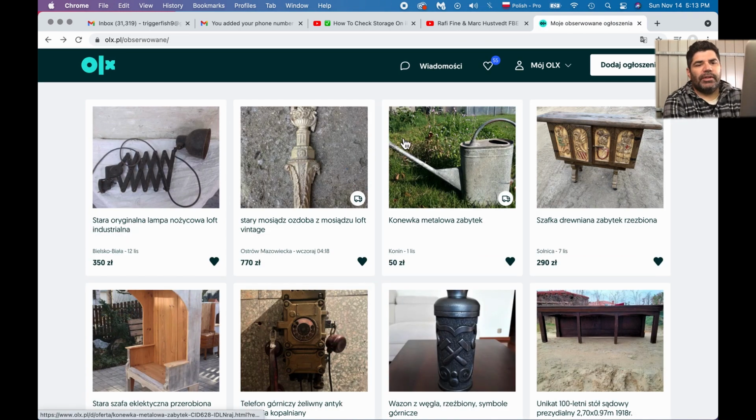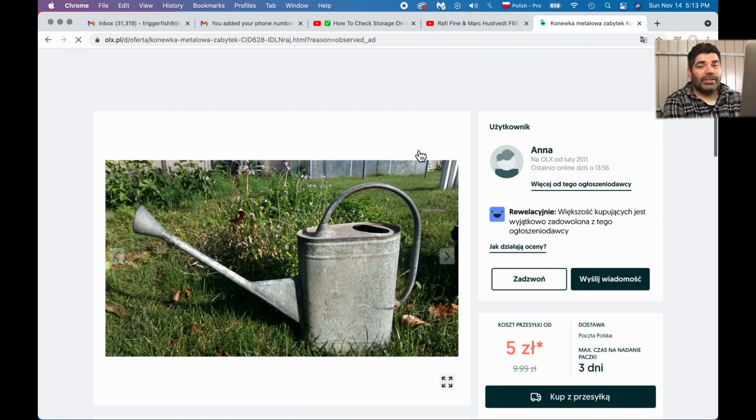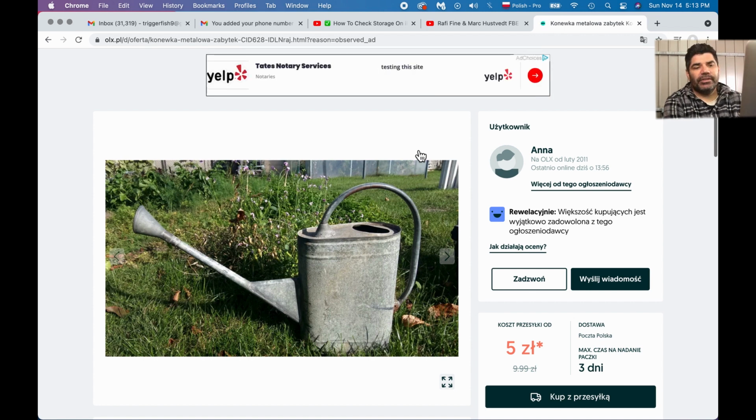Now this one is nothing super special, but I put it in here because country style is kind of a big thing in interior design, and shabby chic, and there's a lot of crossover with that stuff. Poland traditionally has been a very agrarian country, and it's full of farms, and there are porcelain enamel pitchers and dishes and garden artifacts. They're really popular if they come from France, and when I look at them, I don't see any difference at all between the Polish countryside antiques, let's call them, and the French ones. So you'll see that as we kind of go through here.